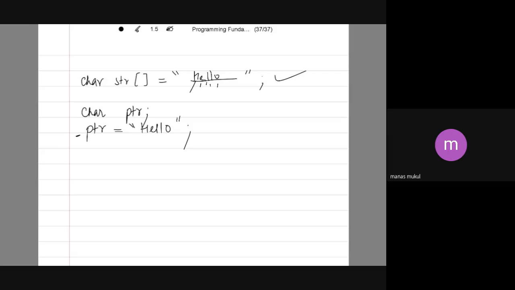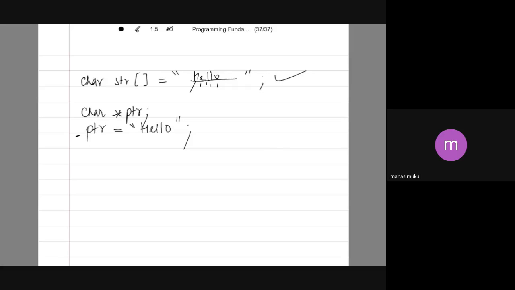You have to go back to the class lectures, the videos, and look at that, because one of the videos is about this entire thing. When I put an asterisk before this pointer variable, I'm telling the compiler that ptr is not an ordinary variable but a pointer variable. A pointer variable will not store the value, but it will store the address.